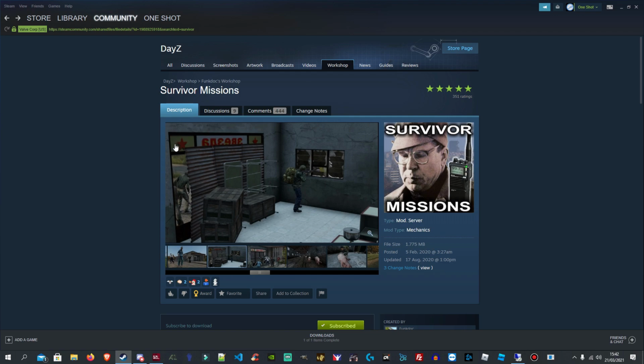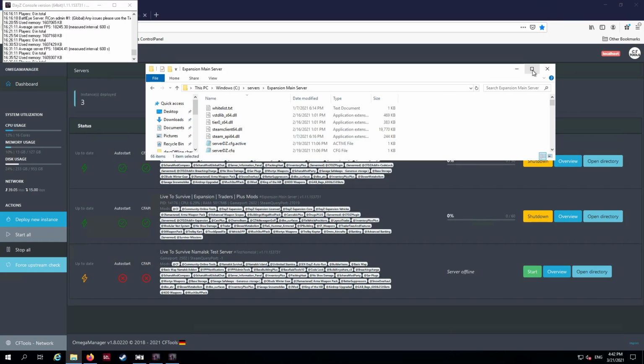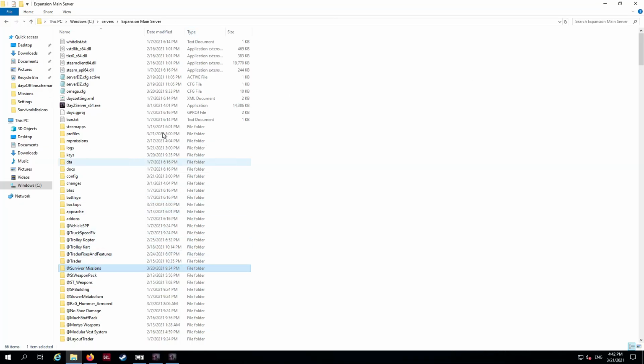Anyway, install the mod on your server. I'm not going to tell you how to do that, because you should know how to install a mod on your server, as this won't be the first mod you're going to install. Once you've installed it, go to your server, which we've already got open here. You want to find where the mod is.